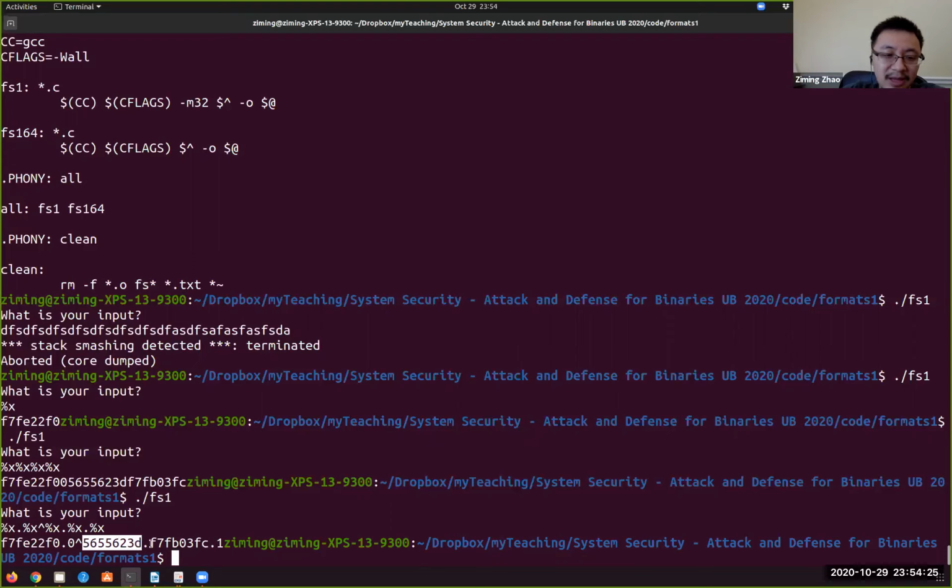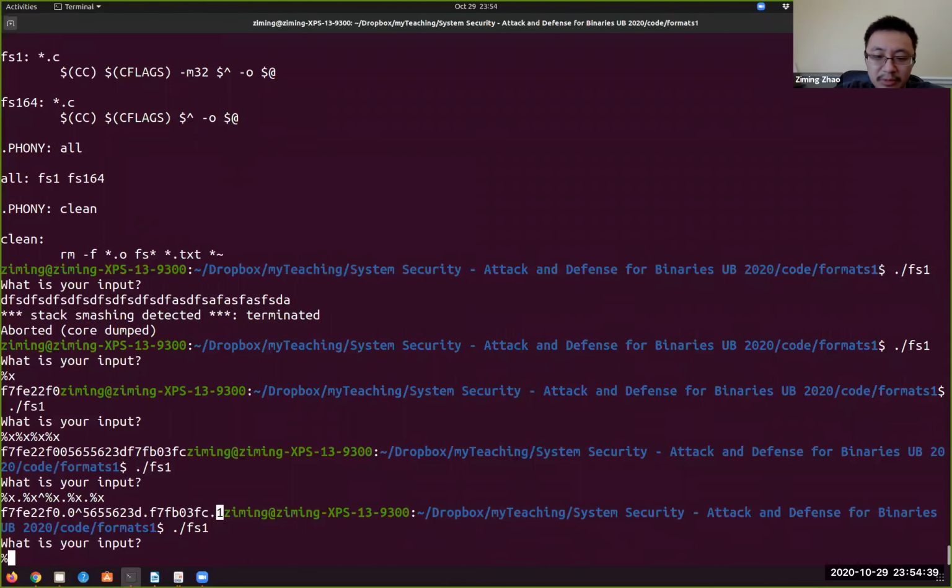Then higher than that is this one. Higher than that, there is a number 1 there. I don't know why there's number 1, but yes, there's a 0, there's number 1. So those are basically it, but if you do more, then you will probably have the stack smashing detected, because the string you're supposed to give cannot be longer than 20 bytes.